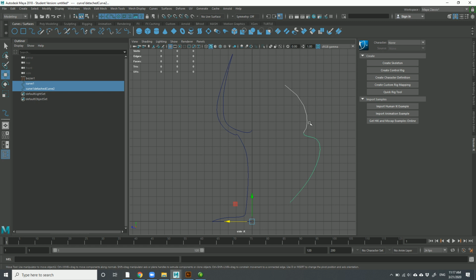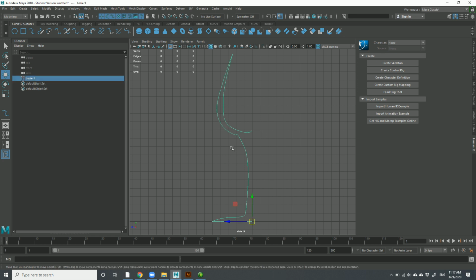I'm just going to delete this, and you can see because I drew this here, but by default Maya tends to put things in the world center. So just so you know, if you wanted to do something with it, depending on what you're doing, you might want to move the pivot to that section here. We'll talk more about that later. So in here, I've got this Bezier curve, and I want to access the Beziers.